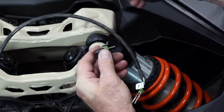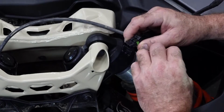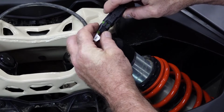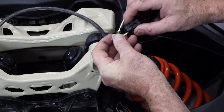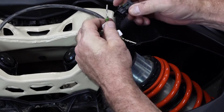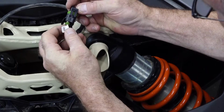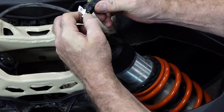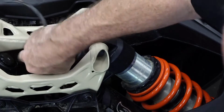Let's go ahead and put our connector on for our LED harness. So we want B to go to the red. So that's going to be up top in this orientation anyway. Then A, the black, is going to go down here. And if you didn't have that connector on hand, you can actually barely see where it says B and A on the connector itself. So we know we've got it right. There's your B. And you can feel and hear it click when it seats. And this one's ready to go.